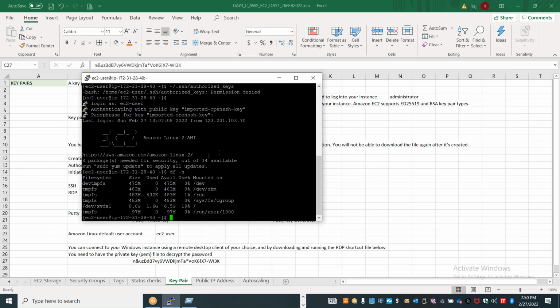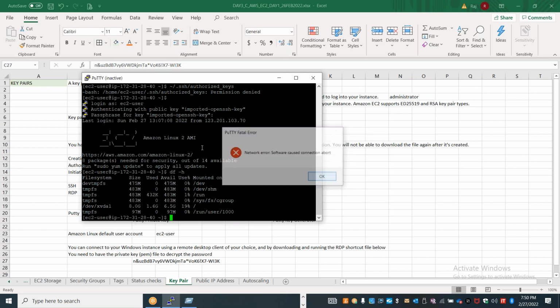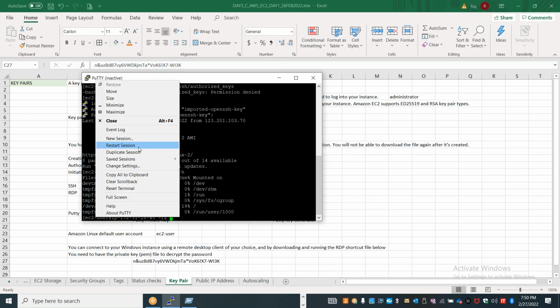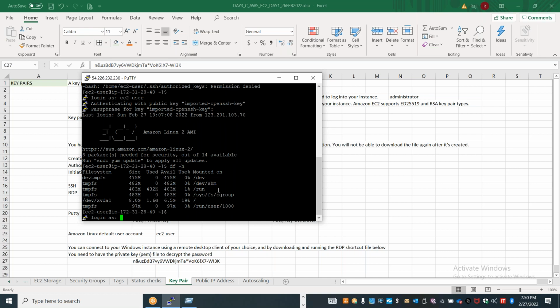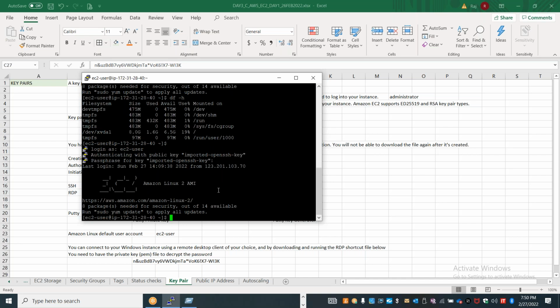Okay, so for example, if I want to, okay, this is getting inactive very frequently. Okay, it's still okay. I'll restart the session. So there is a very high timeout, it looks like. We can go and change the SSH timeout also, in case you want to stay connected for a longer time. So the time to live can be changed.